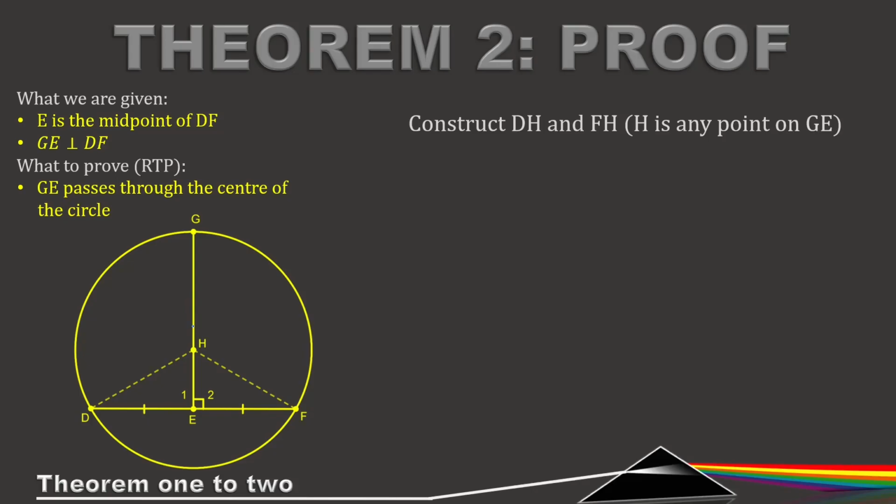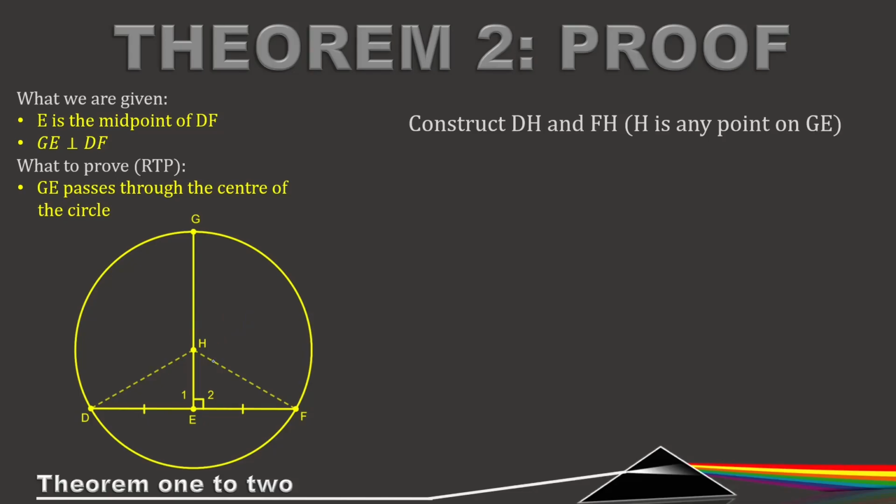And we know that whenever we hit the center, the lines from H to D and H to F will be the radius. And therefore, we know that they must be equal. And therefore, if they definitely are equal, then the midpoint must lie on that line. Okay, so let's look at the layout and the structure of how we're going to do that.